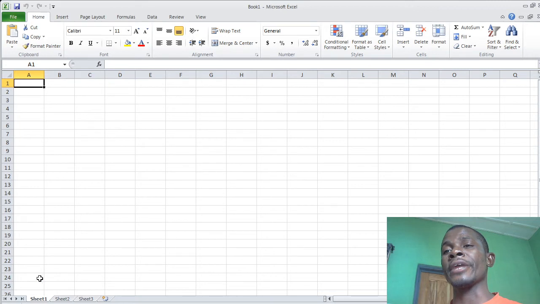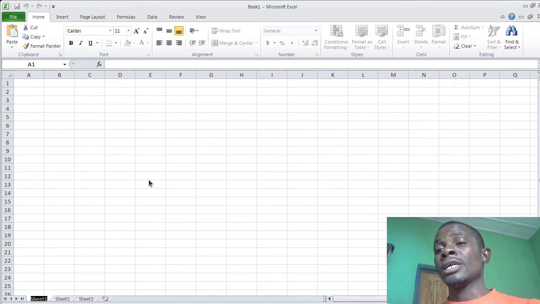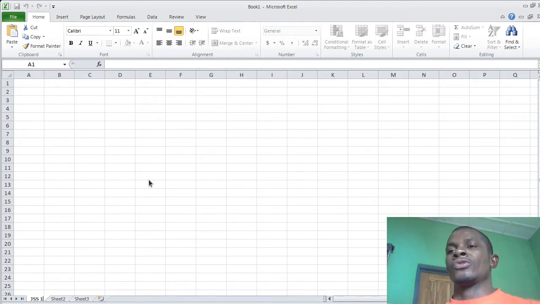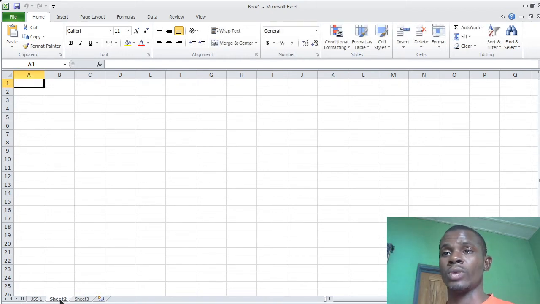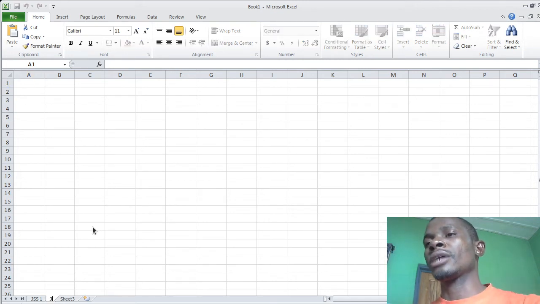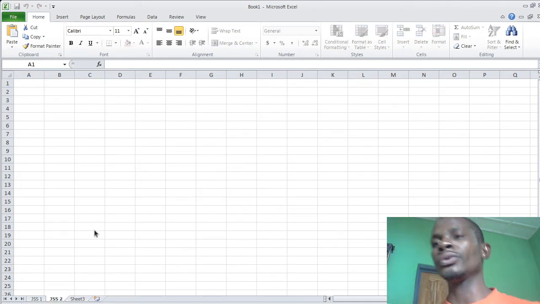How do we now name them? You could do 2 things. Either you double click on the sheet this way, it's highlighted black, and then you write JSS1. Another way is to right click on the sheet, go up there and click on Rename, and I can name this one JSS2.